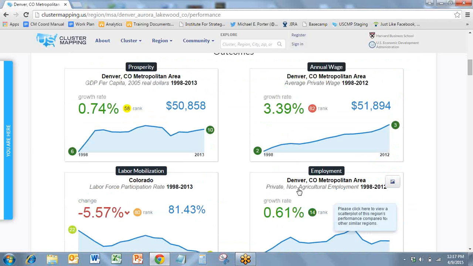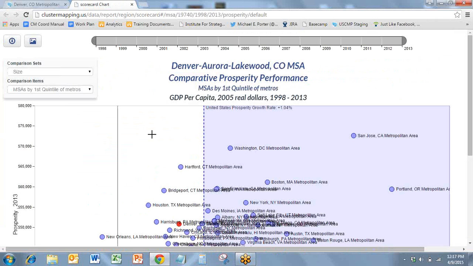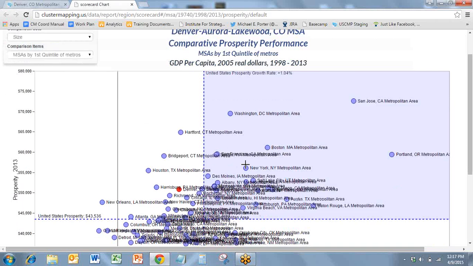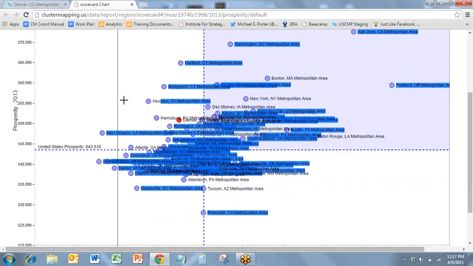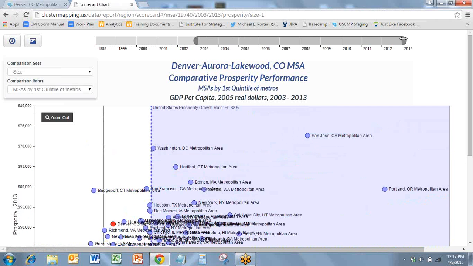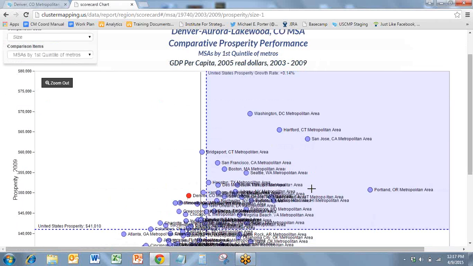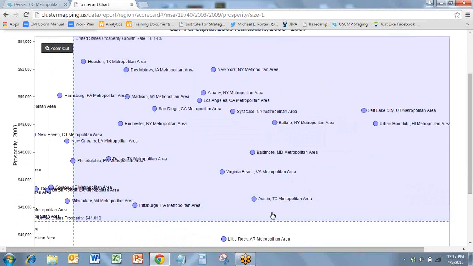If you click on any sparkline, you will link to a full-page scatterplot. For instance, clicking on employment will result in a graph of the comparative employment performance of Denver compared to other economic areas. You can interact with and customize the chart to display different ranges of years. The chart is defaulted to 1998 to 2011, but you can change the start and end date by hovering over 1998 or 2011 and horizontally moving the arrow resized cursor that appears. To zoom in on a part of the chart, hover over the chart and use the crosshair cursor to drag and select a box around the part that you want to zoom in on.